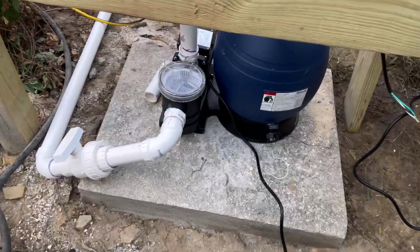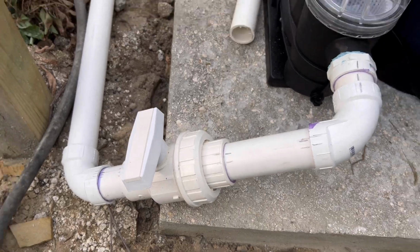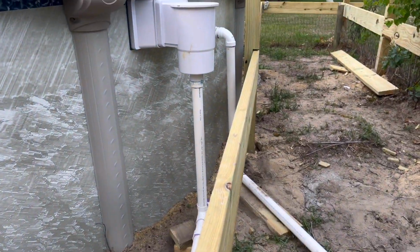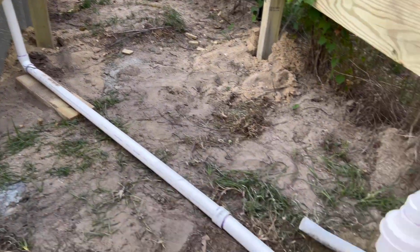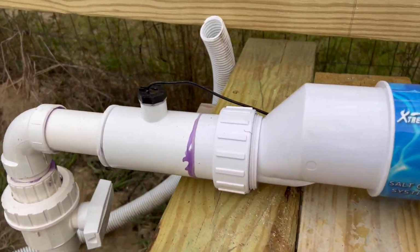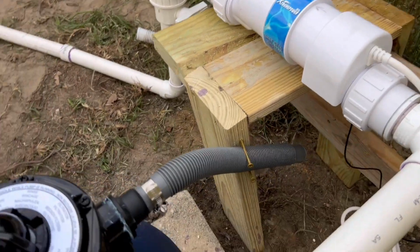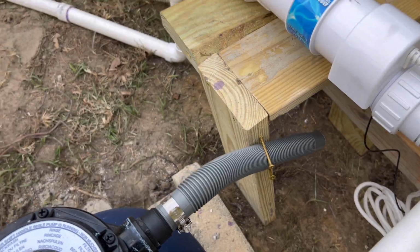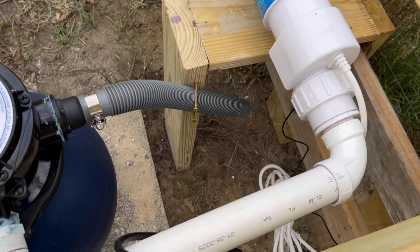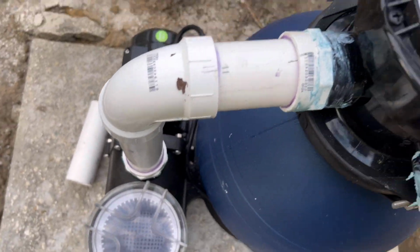All right, it's been a few hours. Got it plumbed in. There's the valve with the union. Love those. That way, I can pull that pump out of there. It runs up to the skimmer, then there's the return. It runs over here. There's another valve. That way, we can isolate this whole pump system. Flow switch is here. Salt cell. Added some support under it. And that's the waste. That's where the pump filter discharges. That's where the pump sends it into the filter.